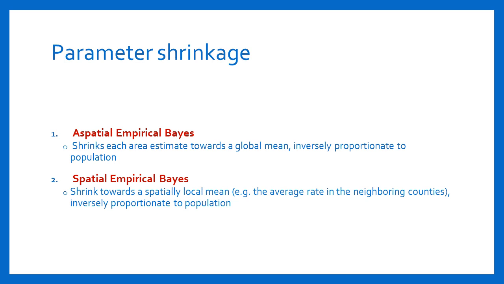And we're going to talk about aspatial and spatial. The aspatial word will maybe make more sense once we introduce the spatial, but the point is that one of them incorporates space and one of them doesn't. One of them ignores space. In both cases, though, they produce estimates that we can put onto maps so that we can produce a disease map that is more stable than the raw data alone.